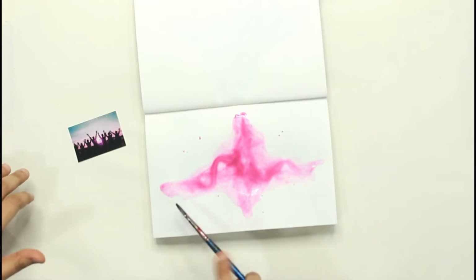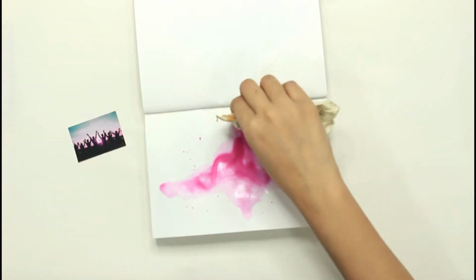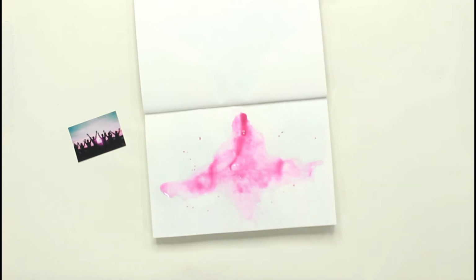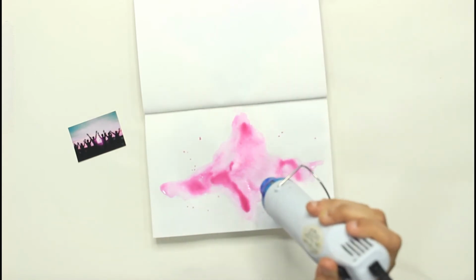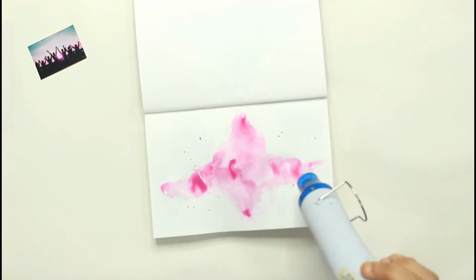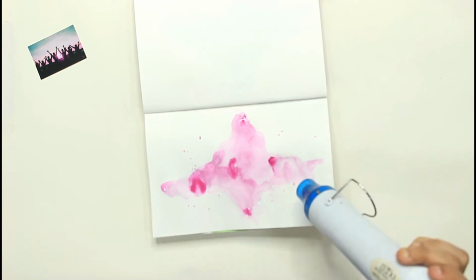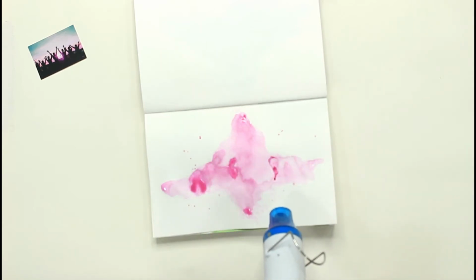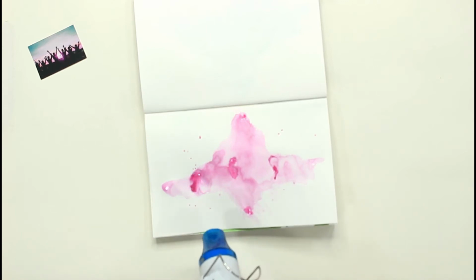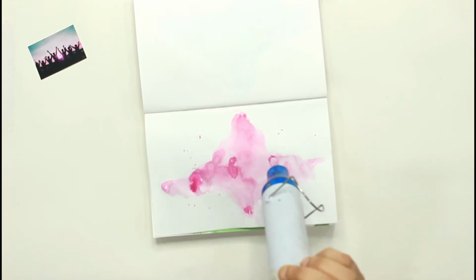And I'm using the color magenta, which is very similar to the picture in the image, right? Whenever you are doing journaling, remember that whatever colors you are using, you repeat those colors across various elements. In this particular case, I have repeated that pink on the paper in the form of liquid acrylics, as well as on the image which we will be adding in the form of stickers, which will be the focal point of my journal page. Now, just for fun, I decided to create a horizontal layout rather than a vertical layout.